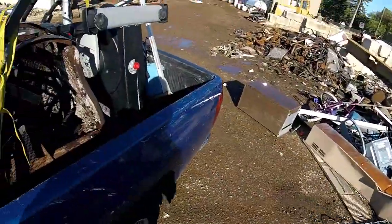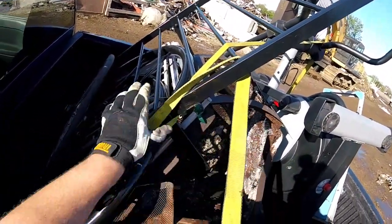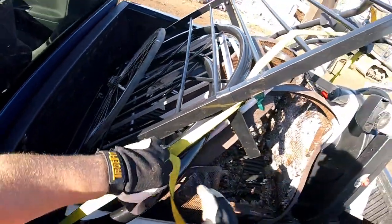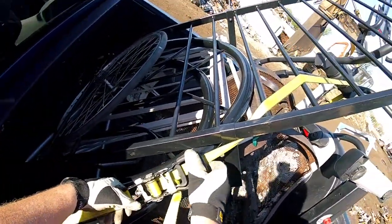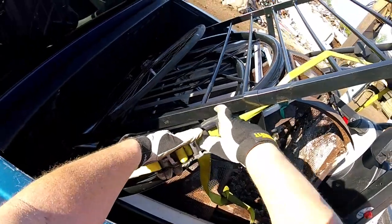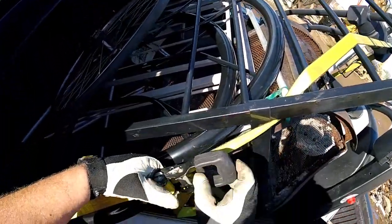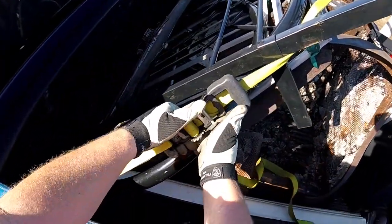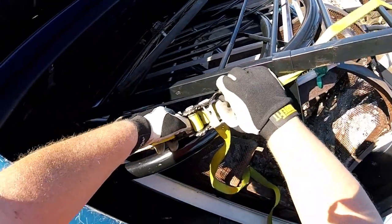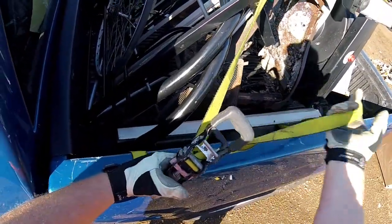It's really not much to unload. Backwards is supposed to click. Oh, and that's what's holding it up. There we go. That little thing right there. Little mechanism.